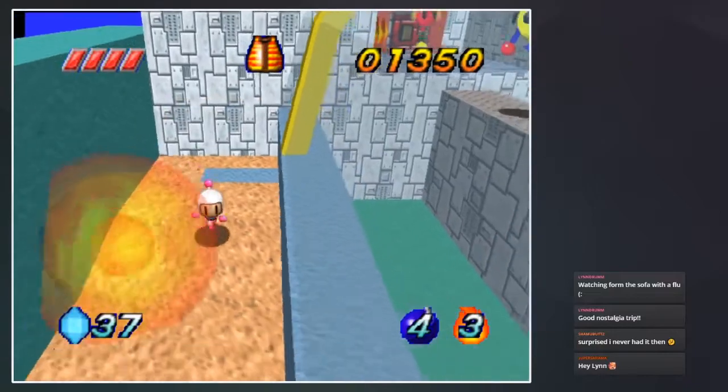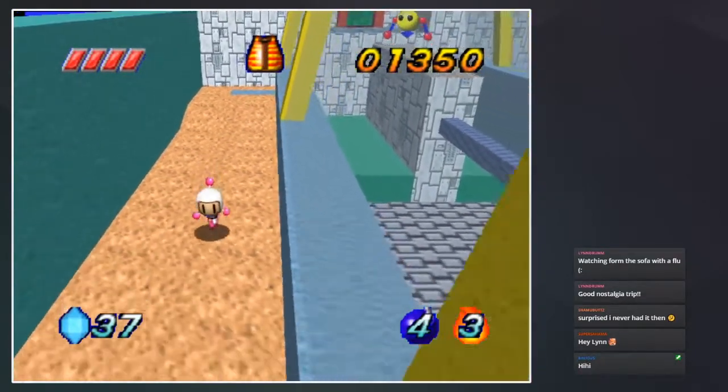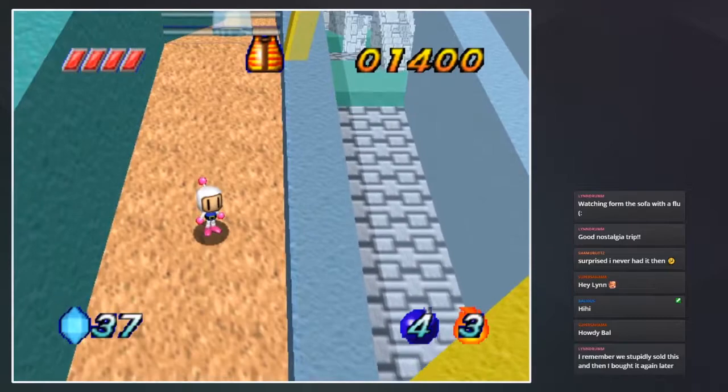Oh, yeah, let's kill you. So there's an exit over there, but this level also has a secret exit I know of. So we're gonna see if we can't get all the points and then head to the secret exit.